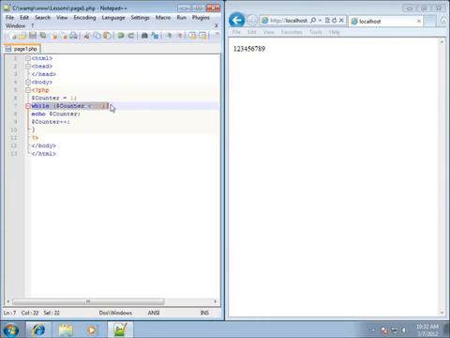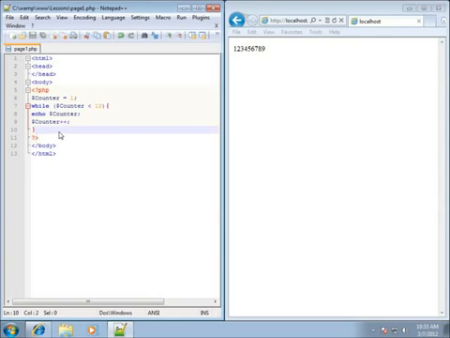When it's no longer valid, it skips down to line 11. So it'll be at the end of my loop itself, and so line 11 will execute, which is just the end of my PHP code and then the end of the page. And so this is why we only see 1, 2, 3, 4, 5, 6, 7, 8, 9.